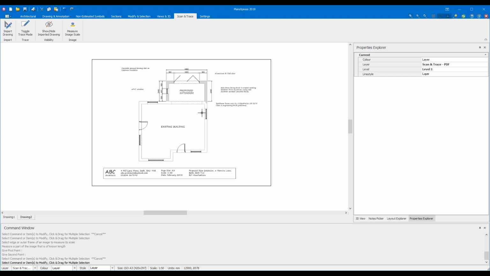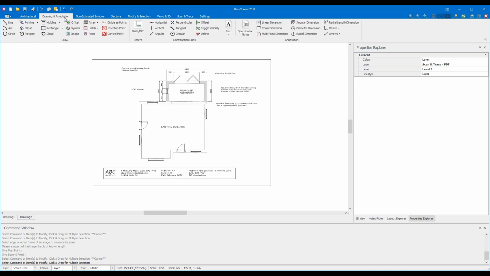Construction lines are in a slightly different place depending on which version you've got. If you have the full version, go to the Drawing and Annotation tab. If you have the Takeoff kit, go to the Drawing Tools tab. On either tab, you will find a section called Construction Lines.